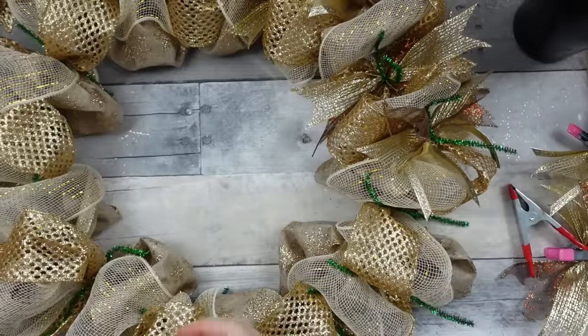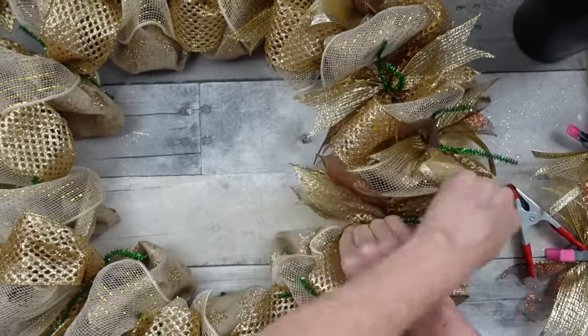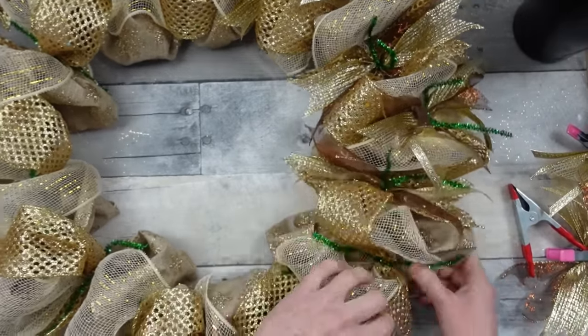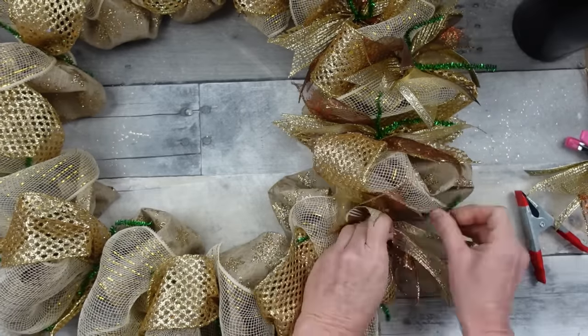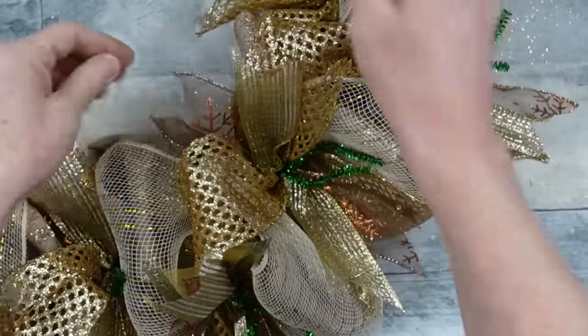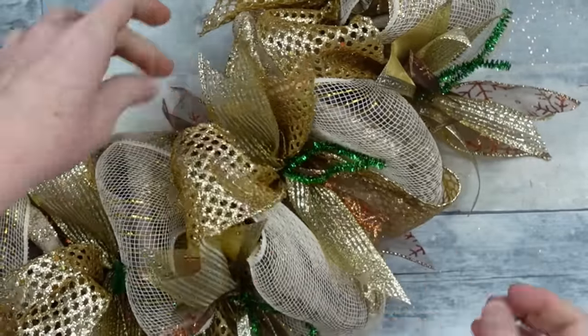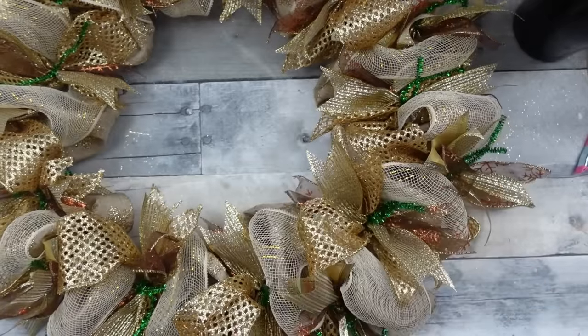And look how much more full it is already. Once it's fluffed up, it looks really, really nice. It is so high end. The result of this wreath even shocked me. So I hope that you stay to the end and you see this beautiful wreath. It's really got me rethinking the whole gold thing.